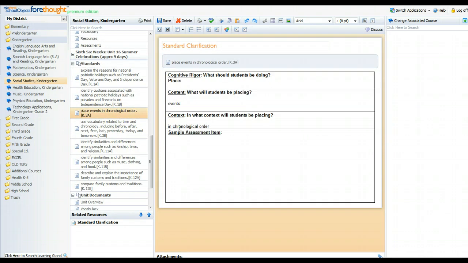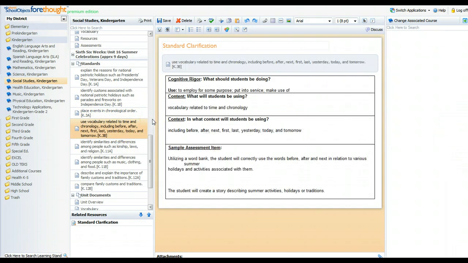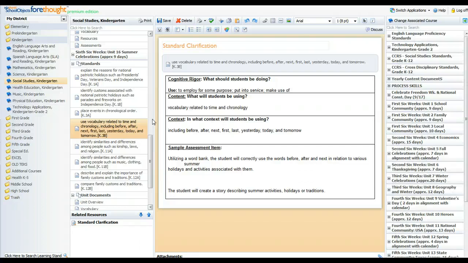Also, we have placing events in chronological order, and on this, really, the important thing is that they are able to put the events of when that happens on a calendar. So when I say put things in chronological order, what that means is when I give you a blank calendar, if I give them a symbol for Memorial Day, like a soldier, and then if I were to also give them fireworks, can they find the right thing if I tell them that date? That is one very easy way. That could even be a center activity.